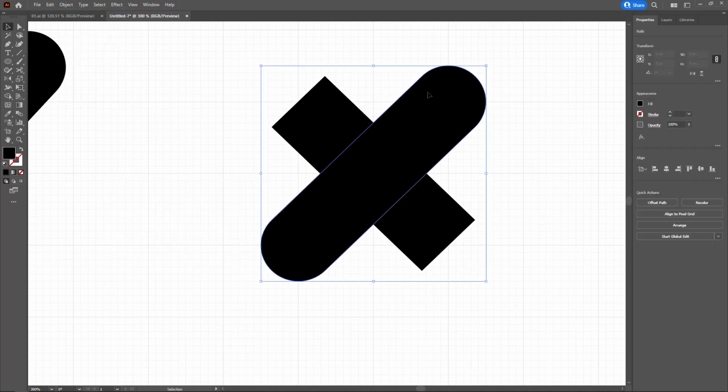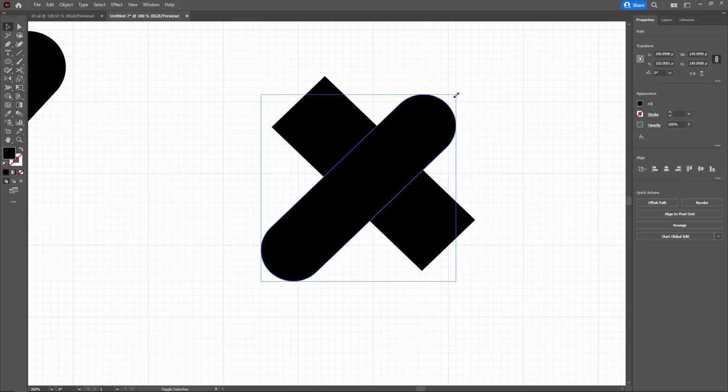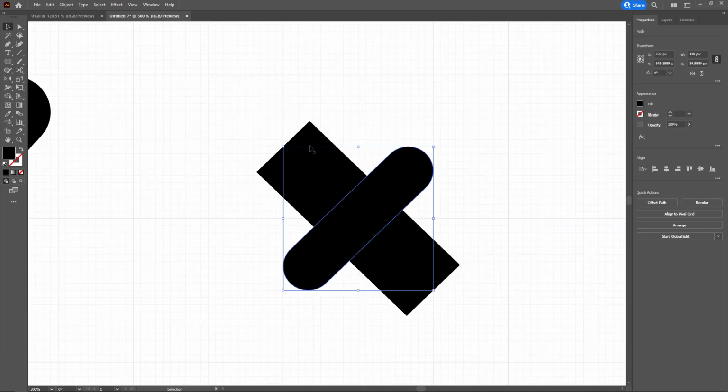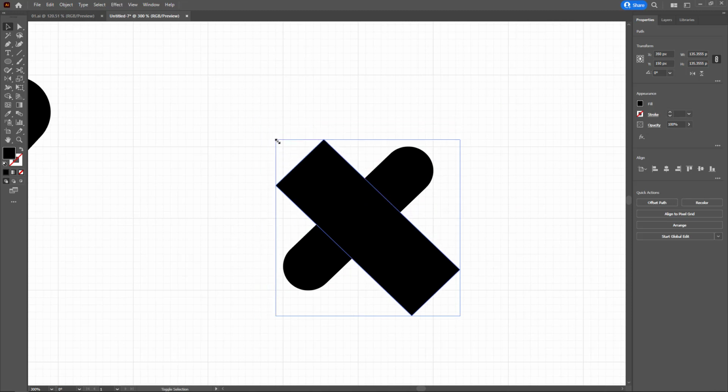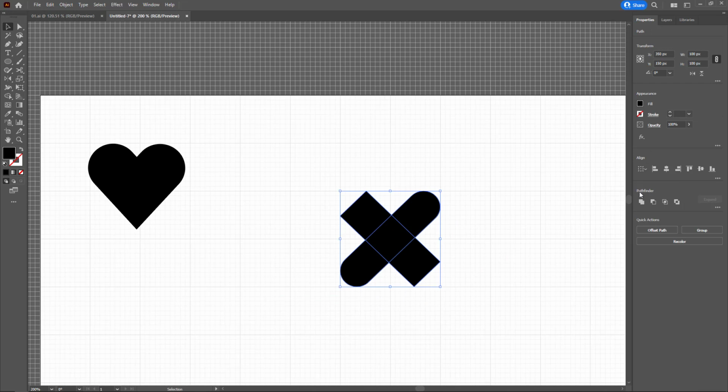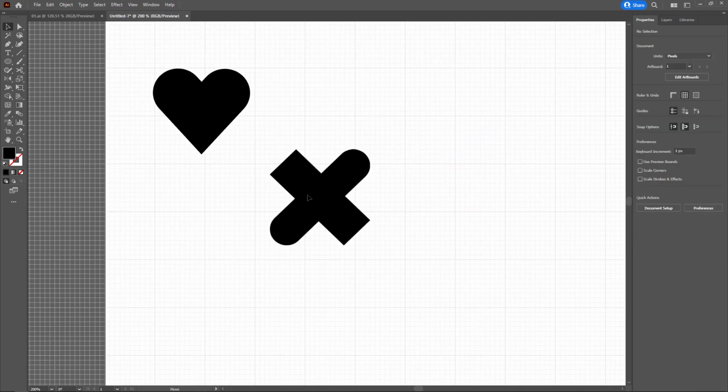Now I'm gonna select this line and scale it down, so I'm gonna select this one first and press shift while you are scaling it down so it will maintain the proportion. I'm gonna scale it down from this side and make sure that it lines up with these grids. Zoom out a bit, do the same for this one, so scale it down from this side, scale it down from this side. Now I'm gonna select both of them, go to pathfinder and click on unite to make a single object, and the cross icon is also ready. I'm gonna move it here.